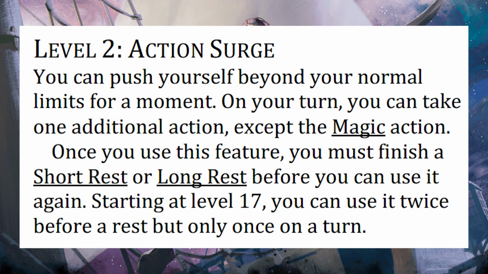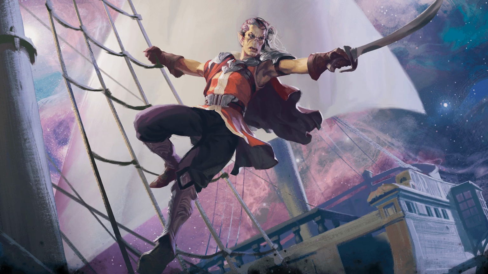In UA 7, that loophole has effectively been closed, as they now explicitly state that the extra action that you get through the use of Action Surge cannot be used to take the magic action. While yes, I suppose this does technically fall into the category of being a nerf, I don't really have any problems with it. It was clearly never the intent of the feature to be used that way, so I don't really mind them closing this up.